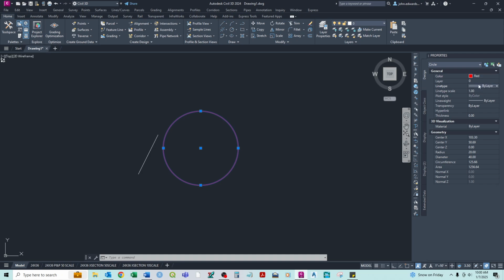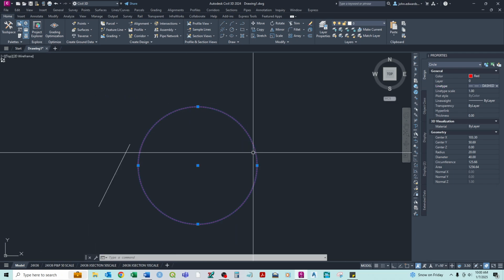I could change the line type, and there's a bunch of different line types. We can change it to a dashed line, these center line looking things. And I'll show you this real quick. So a dashed line, you can see we can change it to a dashed line, but those are pretty small. So we can actually change the scale of that dash and make it something bigger, and now we've changed the scale of how they make the dashes, essentially.